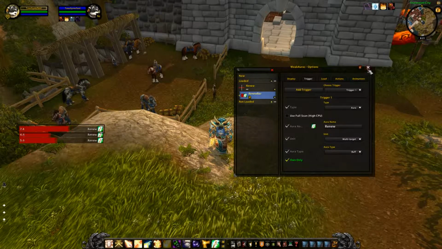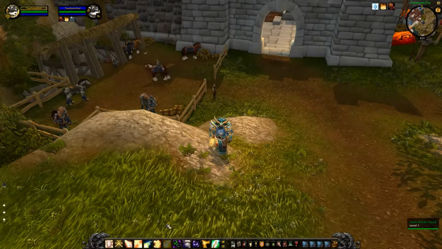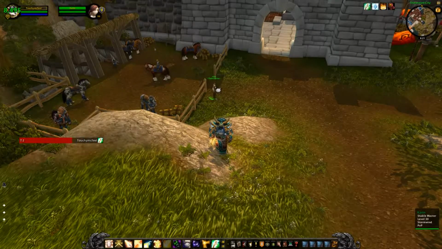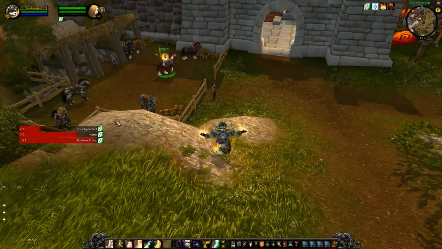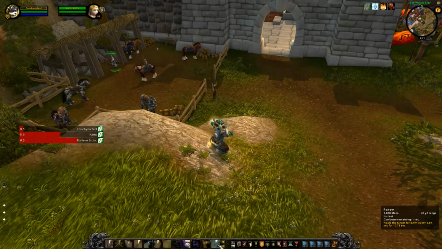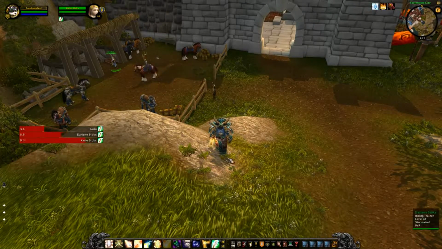And I hit OK. And now everything should work as advertised. So if I click on me and I cast a renew, I get a bar. But it'll also clone automatically. So if I cast on this NPC and also on this one, you can see it just keeps cloning up the bars. And when it gets used up, it clears them out.